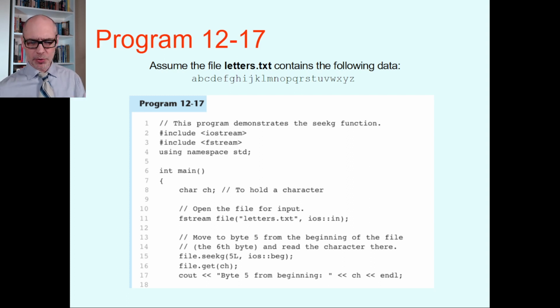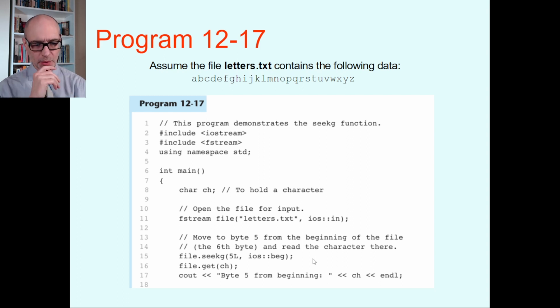So let's go through this and see if you can predict what byte, what character, is going to get pulled out of that text file as this program proceeds. You have a character called ch. We're going to be pulling out 1 byte at a time. And we open up this fstream to connect to letters.txt. In this case, this is a text file. Don't forget that you can use all these functions with binary files to get whole structures, but for our initial example, we're just going to work with simple characters. This is being opened for input.